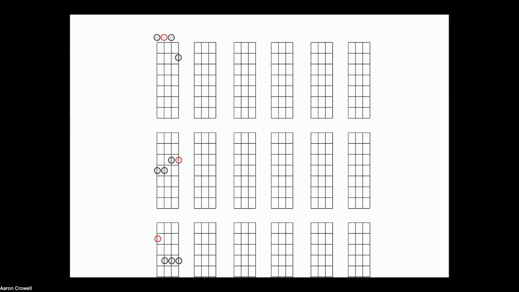Now we're going to go ahead and take this one, copy, we're going to put this in the top. And this will be where we start. We're going to flat the 3 and the 7. Well, we know where the 3 is, right? We said that this was 5, that's 7, that's 1, and that's going to be the 3. So we flat the 3 and the 7, we get this shape.